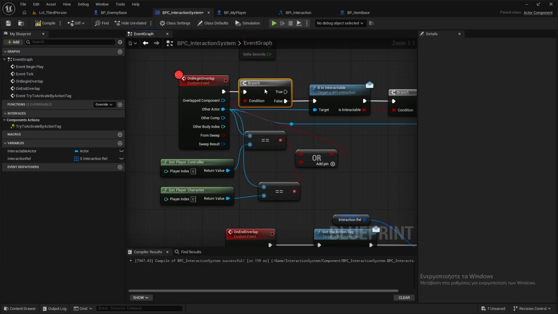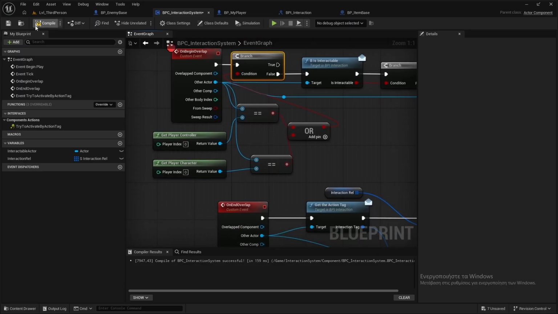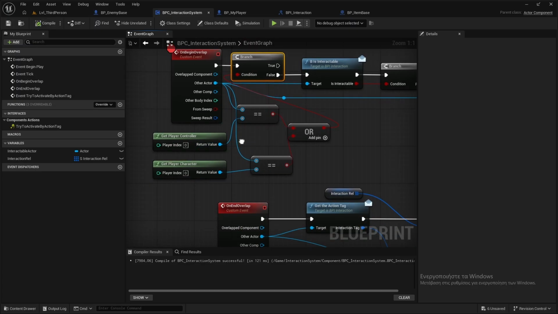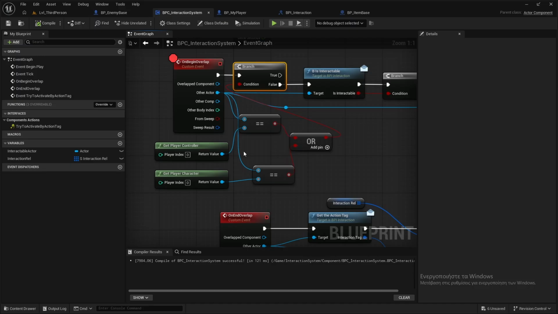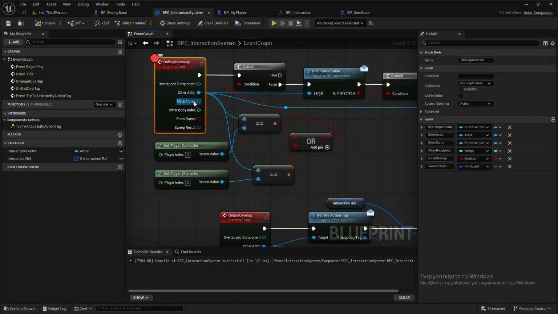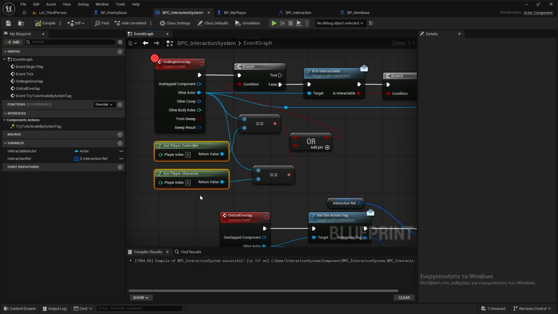So if both are false, because the component will be living inside the player controller, actually they overlap on begin overlap. It triggers, I believe, for both the player controller and the player character.